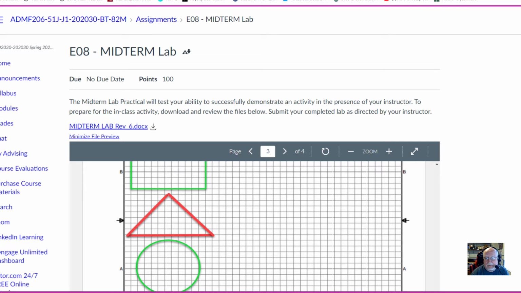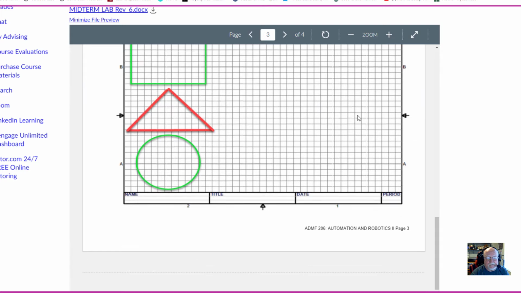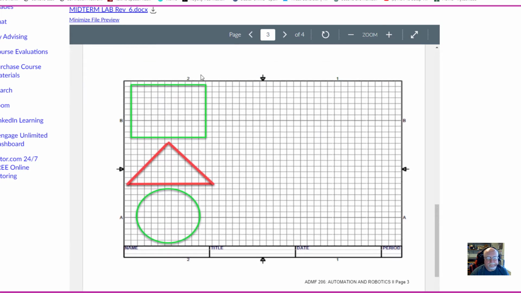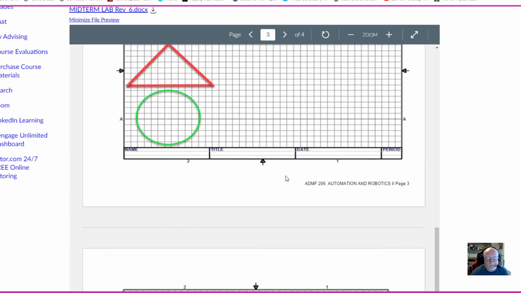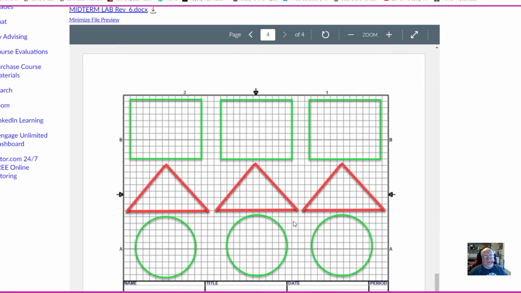Let me scroll. So here's the shapes that you have to do, and I put a starting one and a finish one, and we'll have those so you can lay them out in the work area there under your robot. And so when you successfully complete, they will accurately trace around these squares and the triangles and the circle.